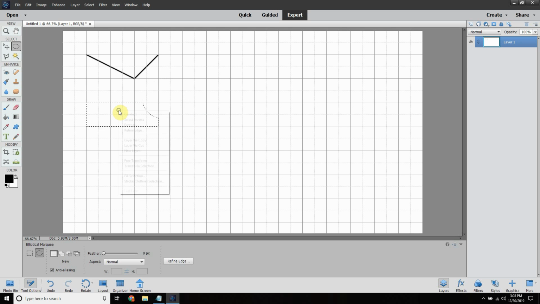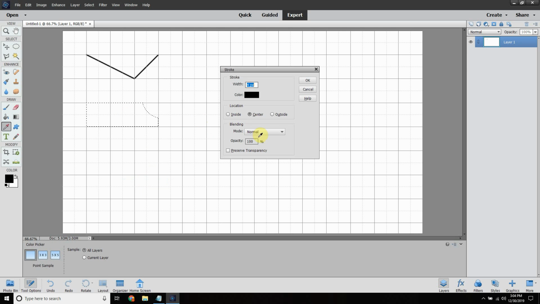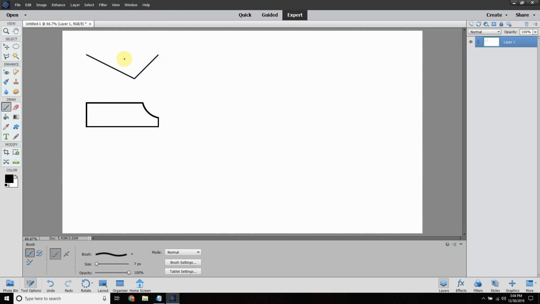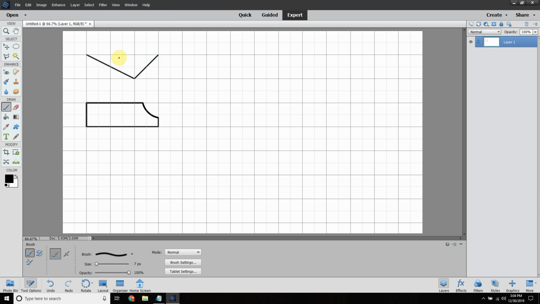Then right mouse click on this and draw stroke outline. Before it was 7, so I'm trying to make it as even a stroke as I can. Was this the 7 brush that I did? Yeah, 7. So you can make sure it's right. And then another way of doing it. Oh, I was supposed to create another layer from before, but it's okay. This is the rough teaching lesson.